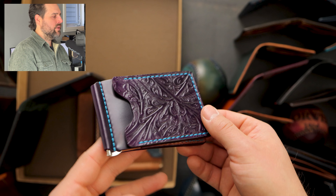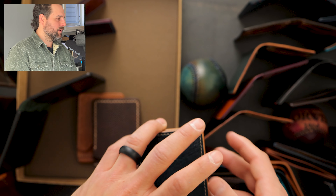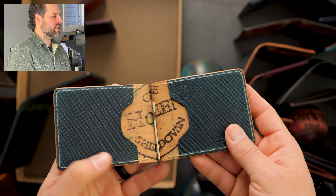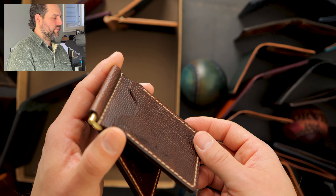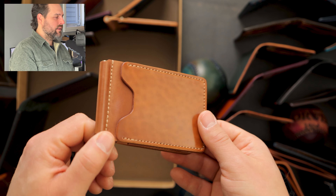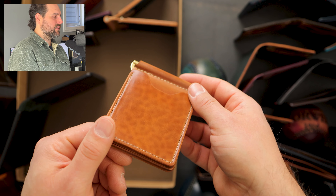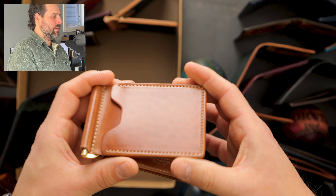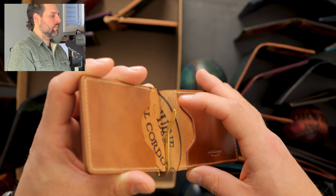We'll end it with some Capone money clips. Next one is western violet shell cordovan with baby blue hand stitching. On the interior we have marbled ultraviolet with a western texture on top. Here's a fun one — this is the lizard texture on denim blue shell cordovan and natural shell cordovan, with a natural waxed and burnished edge and more of the western lizard on the interior. Here's a leather I don't think we've done before — this is brown football leather, possibly called Ruffian from Horween. This one has cream color hand stitching and on the inside we have chestnut dublin. The last wallet of the day is a Capone money clip in epic natural shell cordovan — take a look at that random variation in the shell. As I tilt it around in the light it is completely flat and smooth and very bright and shiny, but that texture is sort of embedded into the leather. On the inside we have more natural shell cordovan with a gold money clip.